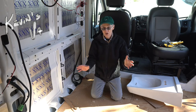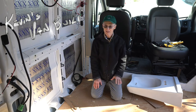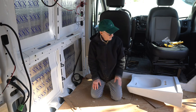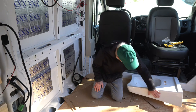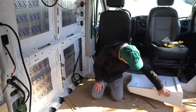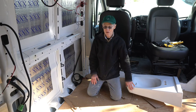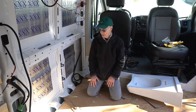I'm building a wheelchair accessible van, and in order to free up as much floor space to manipulate a wheelchair around as I can, I decided that I would buy a wall mount sink. And this is what I purchased, and it basically attaches to the wall, and there's no supporting pedestal underneath, so that it's going to free up more floor space to manipulate a wheelchair around.